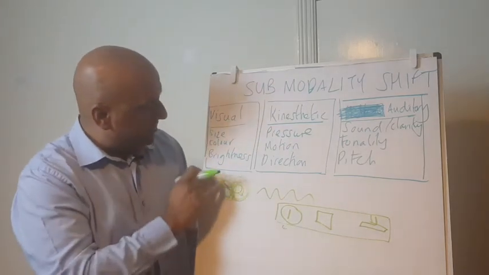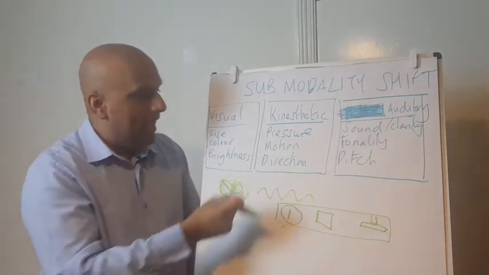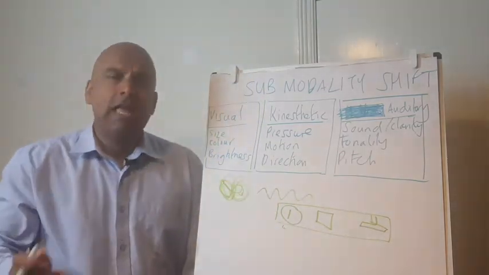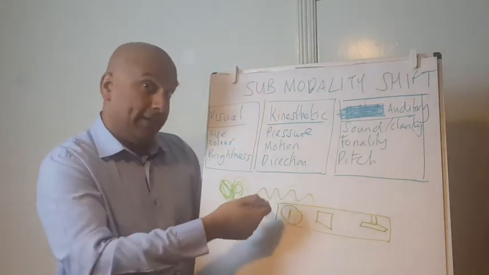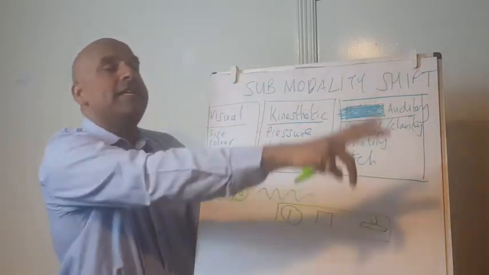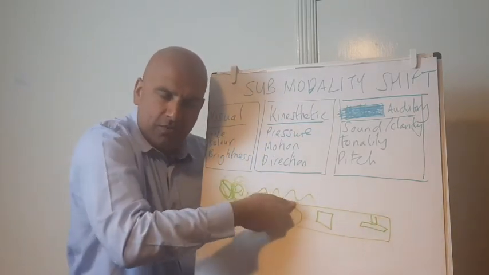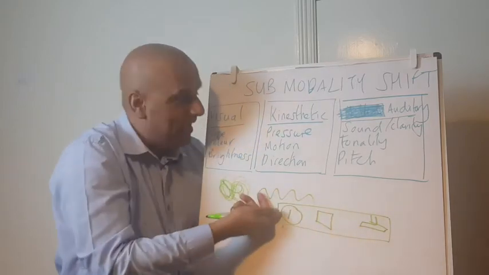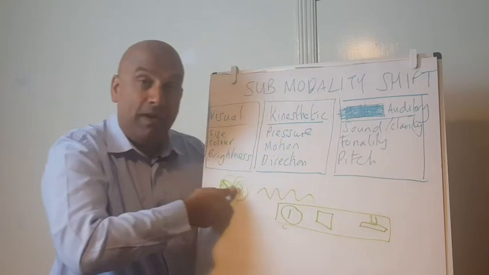So maybe the actual steel wool is very large and very cumbersome. It's very sharp to touch. It doesn't smell right. So I want to get rid of that. I want to get rid of all those visual, kinesthetic and auditory aspects of the wool. So with the dial, normally in a session, you have to imagine that you can see the panel and the dial is there. And as you turn the dial clockwise, okay, you'll gradually stop seeing the steel wool. It'll gradually move away. Okay.